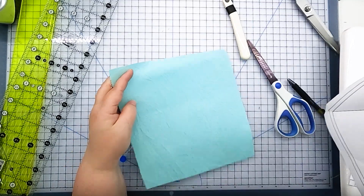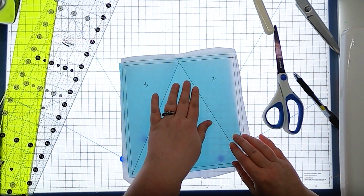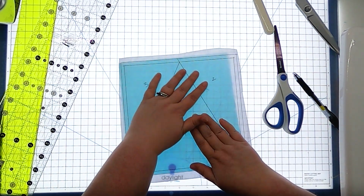Or if you don't have one of these, which are super handy, you can also, like I said, just turn your stitch length to about a 2 and sew on those lines. So we are going to start with our freezer paper the same way we did with our regular foundation paper. We're going to grab our center triangle fabric. So we're going to align our aqua fabric for the center triangle with wrong side to this waxy finish. And then we are going to take this whole thing over to our pressing surface and press this.